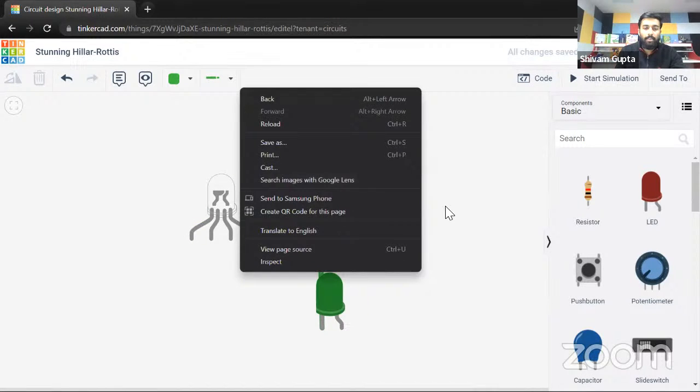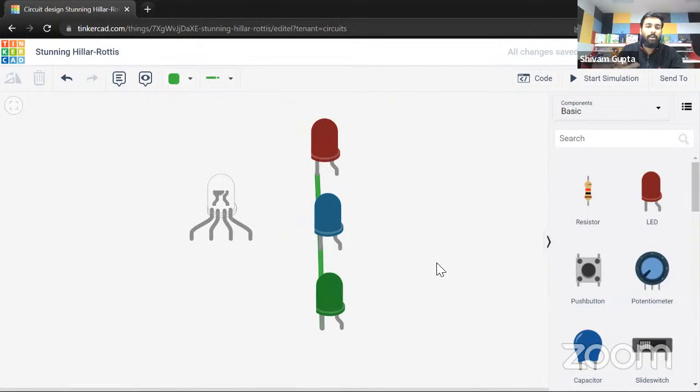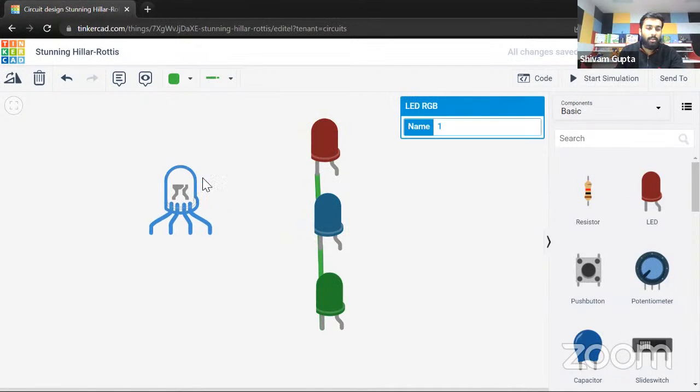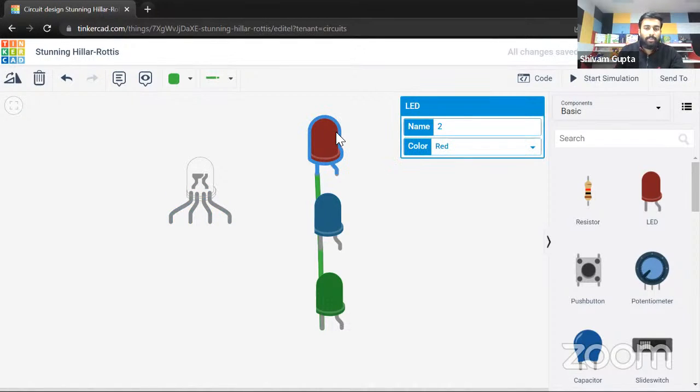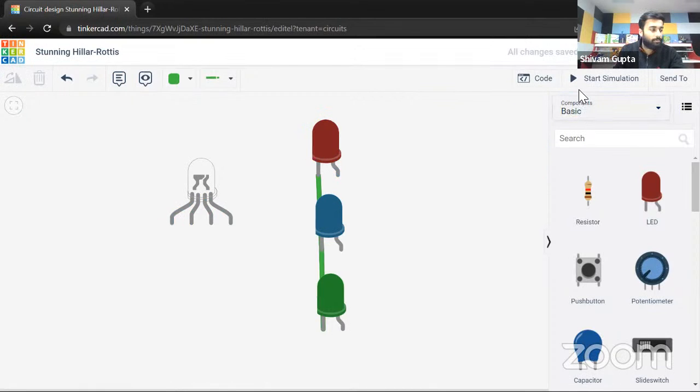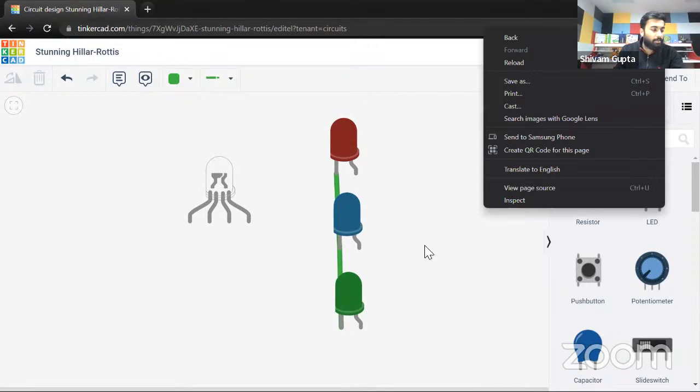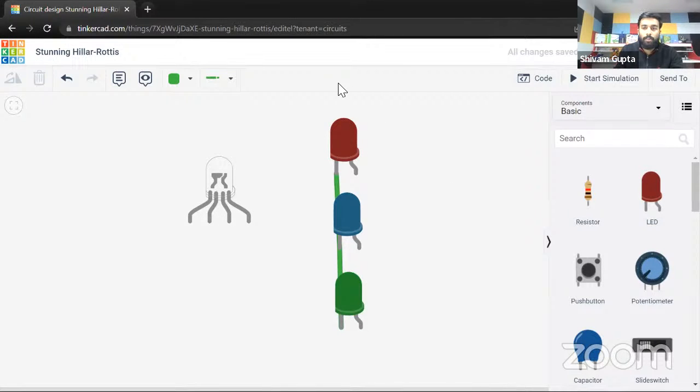That means these 3 different LEDs are combined together and now we have this LED which has 4 legs. So students, I hope this concept is clear to each and everyone, because it will really help you to further understand the activity.